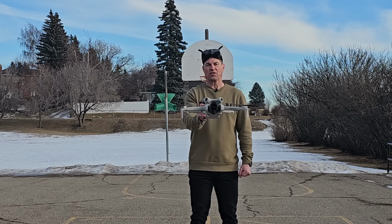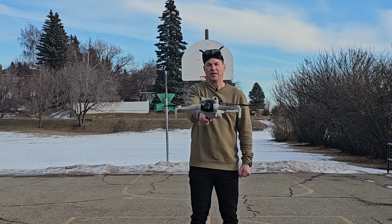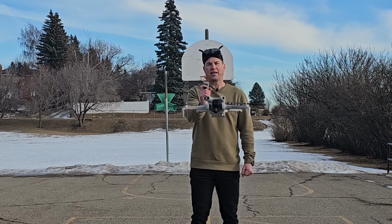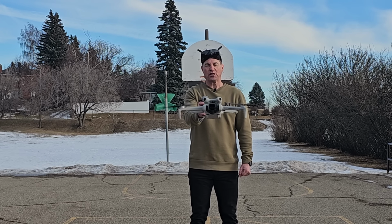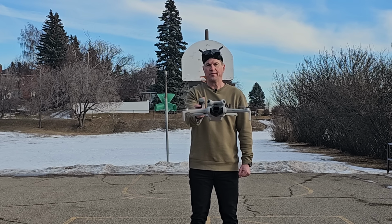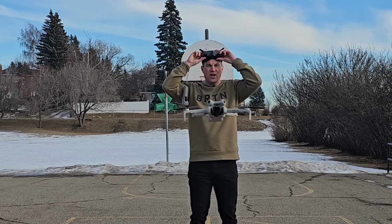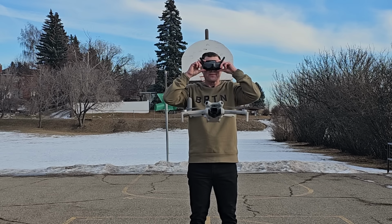Now, I'll get the drone a little closer to the camera. If I point the controller downwards, the gimbal will tilt downwards. And if I point the controller upward, the gimbal will tilt upward. So those are the basic motion controls. Now I'm just gonna pause the drone and I'm gonna go into the goggles and I'm gonna turn on head tracking so I can show you the head tracking controls.